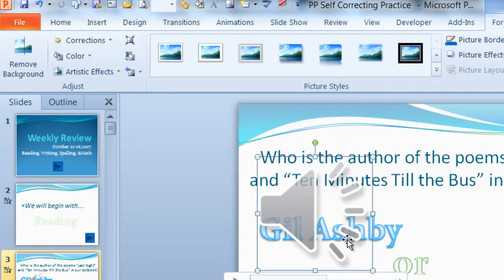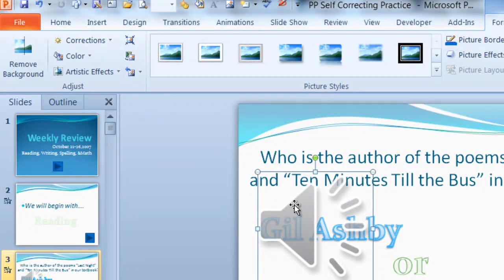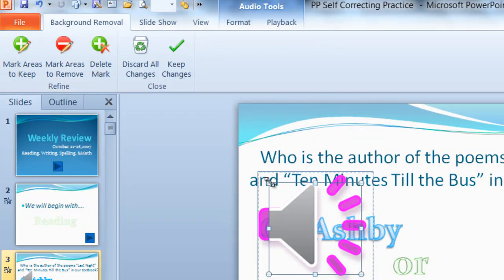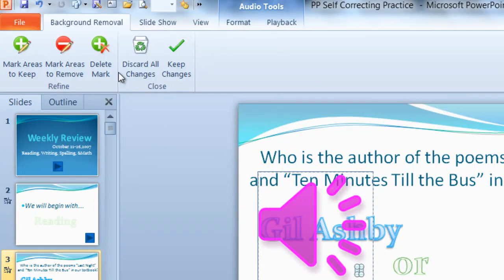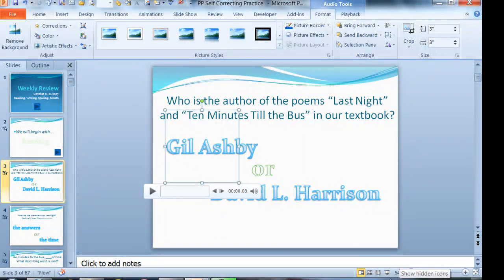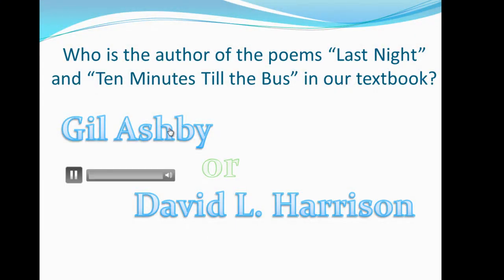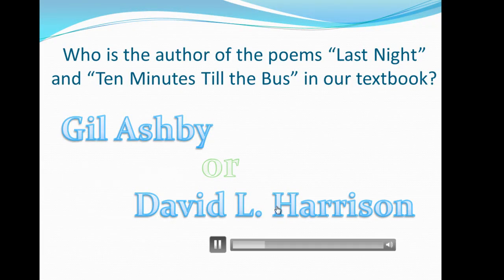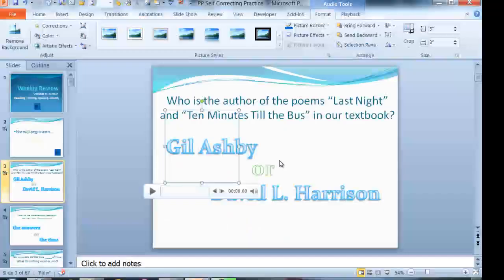I'm going to make it just a little bit bigger so the mouse finds it a little easier, and then I'm going to double click on it here. So we go to this remove, gives me this screen. I'm going to grab this and slide it all the way down here so it's out of the way, and I'm going to tell it to keep the changes, and it's gone. Now what does that look like when I pop this up? Gil Ashby. And just by running the mouse over, I get this, and I love how that bar comes up so I can see it. You know it's playing.